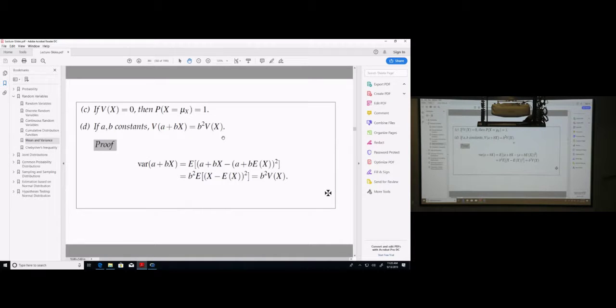Now you calculate the original center of gravity of this. And then B just changes the scale. And then A just moves your center of gravity by a certain amount A. Now you look at all the values of this new random variable. This new random variable is also moved by A from your original one. So when you are measuring the deviation of the new value from the new center, the A is cancelled out because you are moving everything the same, right?